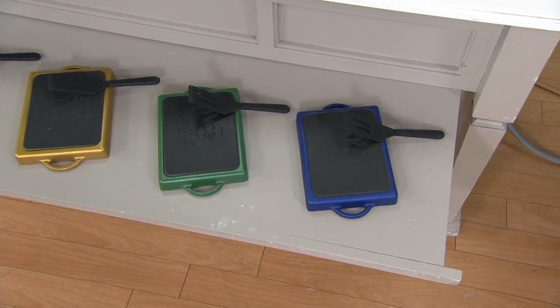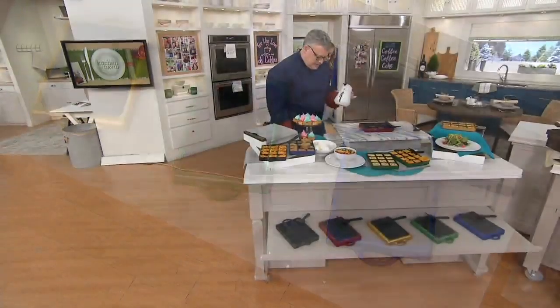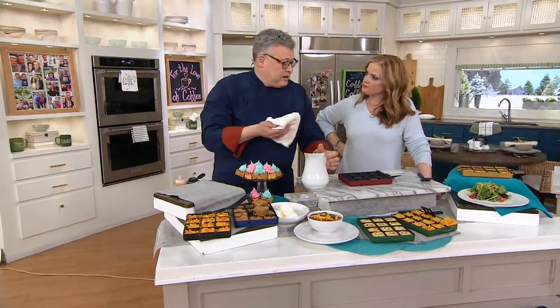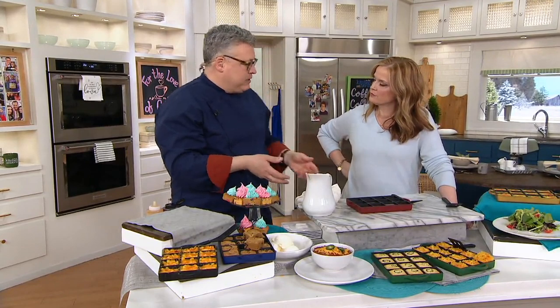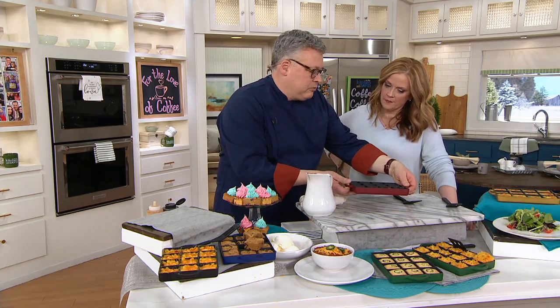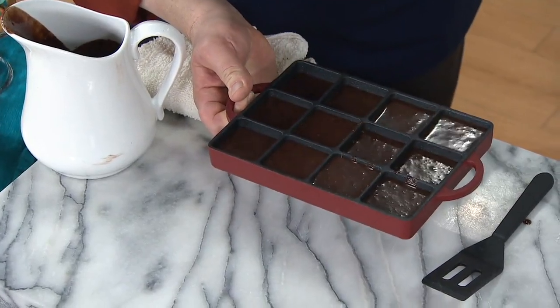It's five easy payments of $7.23, and it's dishwasher safe — ease of cleanup. Of course, it is traditional cast iron, so it's very heavy. What we have found is, let's take your typical brownie box mix — it'll do two and a half pans, so you have two plus a little bit left over. Here we're just filling it about two thirds of the way up so you can get a little lift in there.